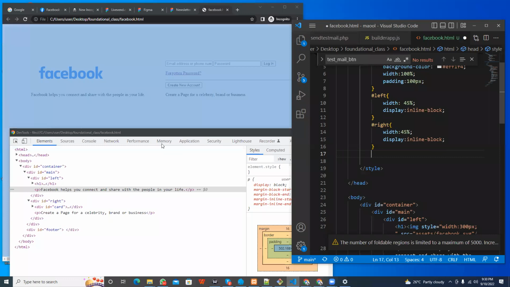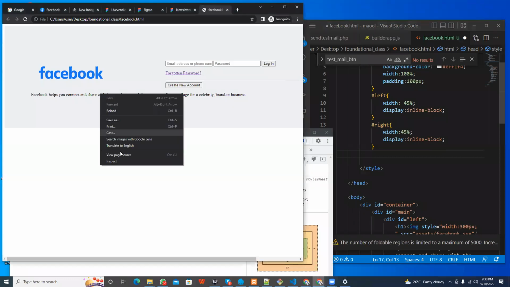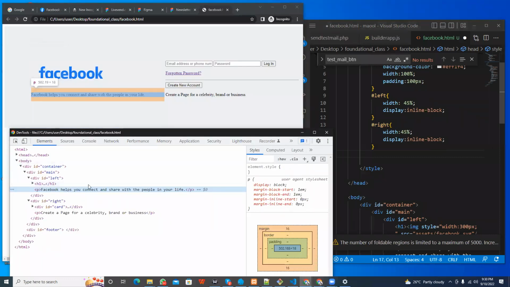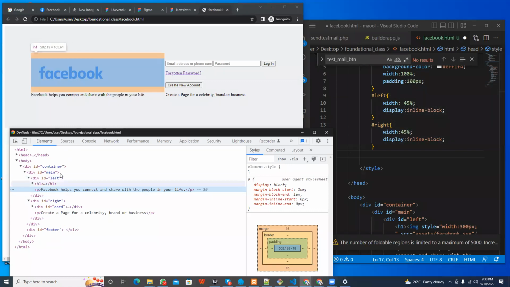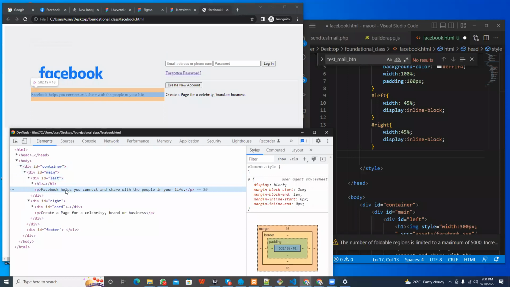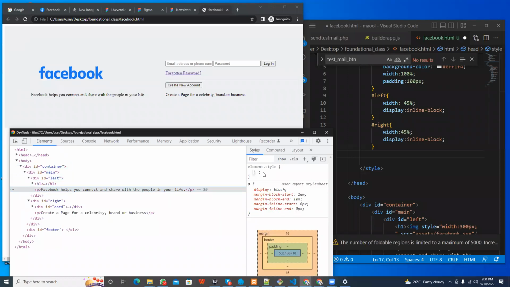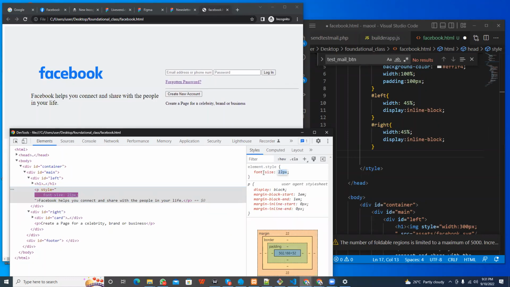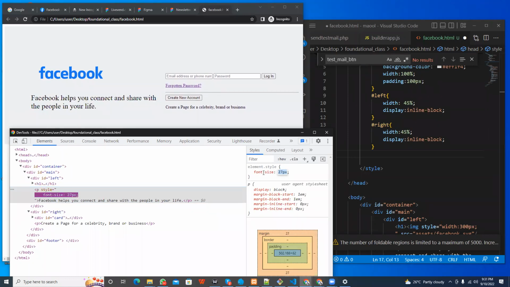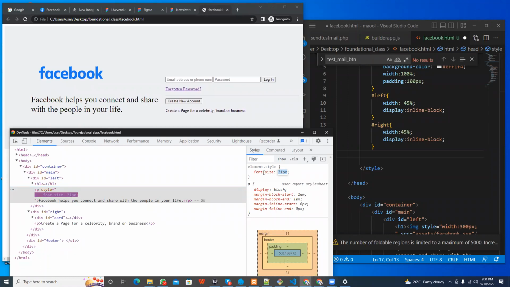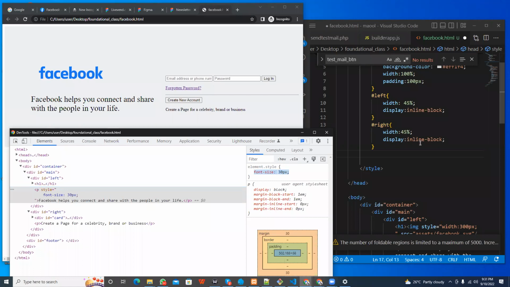So what I do is I just come to the page, right click, inspect, and then I style right within this element here. I can style everything I want. Once it looks satisfactory to me, I copy the style and I paste it in my code. So let me show you how that works. Now I can click on anything. Then I click on this paragraph here. I come here, I give it a font size of about 20 pixels. I can make it grow as I want. I think it's about this size on the other side, yeah. So I can copy this now and take this to my code.